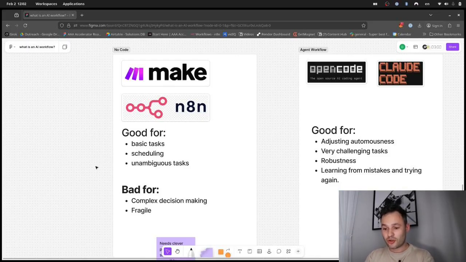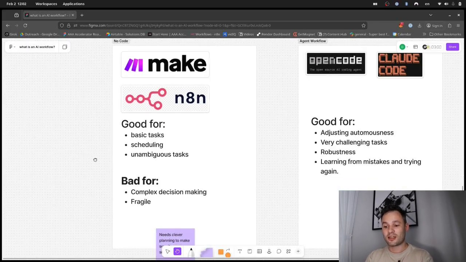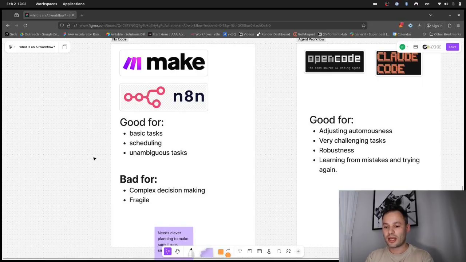What they're not so good at is complex decision making. If there's a task that's complicated, a little more vague or abstract, like if you need to draft up a LinkedIn post in one shot without your interaction with it, then that can be really tricky to get right in something like N8N or Make.